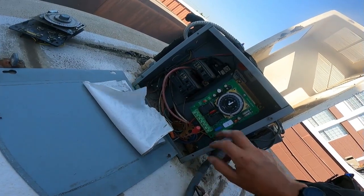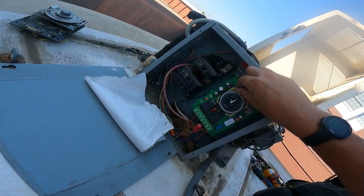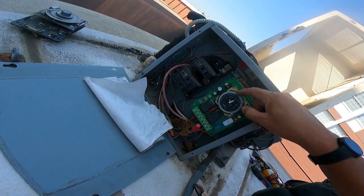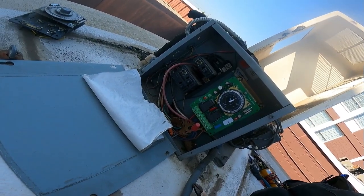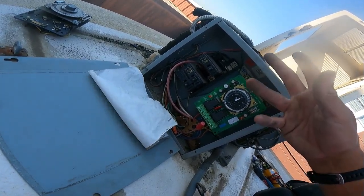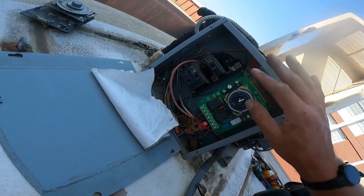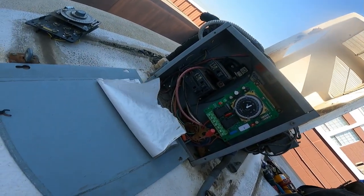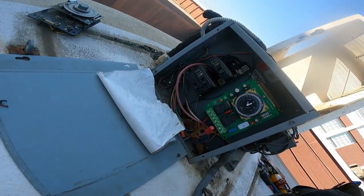So these things are set to these ticks. Okay, you just pop them out if you got some good fingernails. You know, otherwise use a tiny screwdriver. And when you pop it out, that's the defrost time. So each tick is 15 minutes. Now, once again, doesn't matter, because your defrost termination, if it's working right, is going to cut it out. If your defrost termination is not working right, then replace the daggum thing, right? It's not rocket surgery or brain science, okay? Just put a new one in there. I don't know. Sounds easy to me.